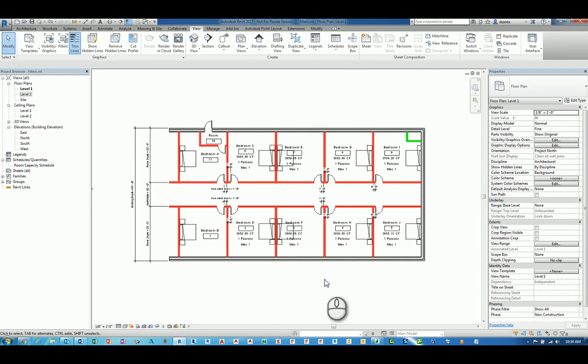So let's say, for example, I like the way this is set up because it's got filters set up and there's some life safety line work, and it makes it look like certain walls have a certain rating or colored a certain way. By the way, I do have a screencast video on filters as well, so you can look into that. Let's say I want to create a view template for this.